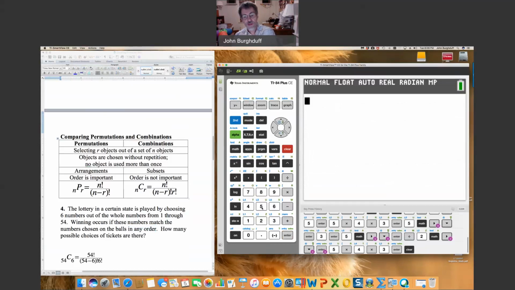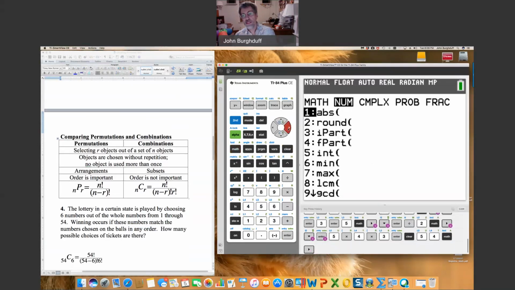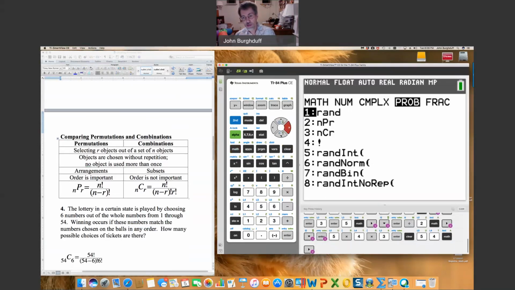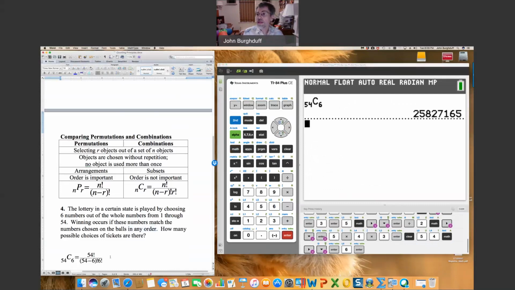We would say 54, and we hit math. Scroll over to probability. This sooner or later you'll do this in your sleep. NCR, and then 6. 54C6, exactly the way it looks on the formula.